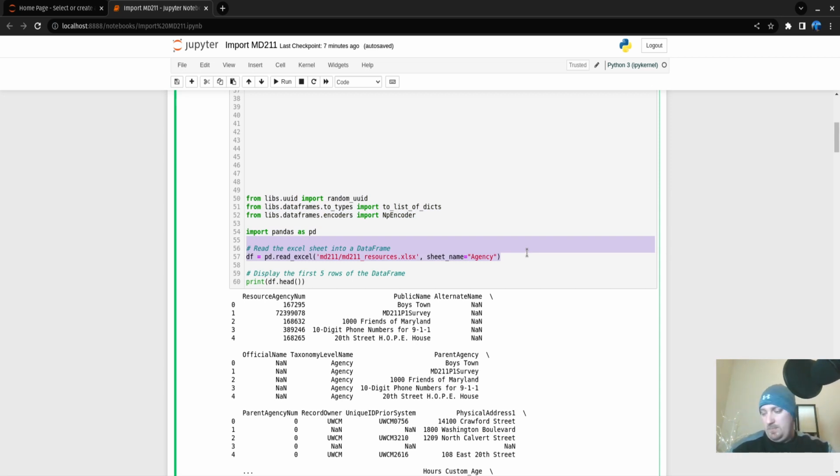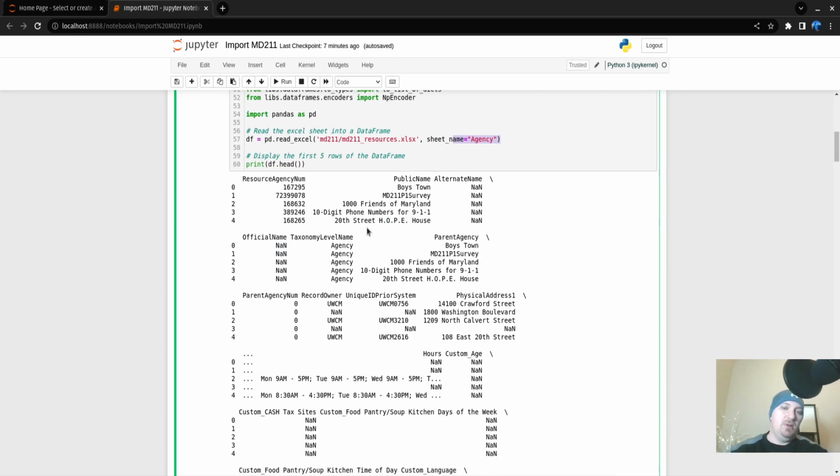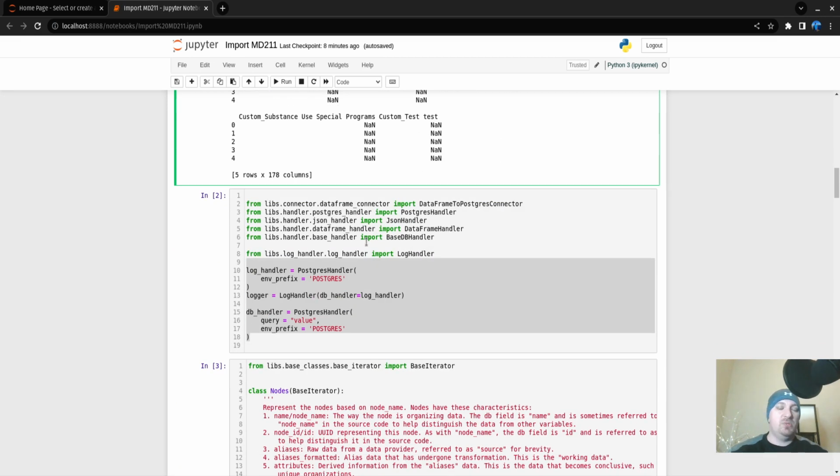We're going to read our data into a data frame, and our sheet that we're working with is agency, which represents agencies, and those agencies are going to have 2 columns, a latitude and a longitude column, and that's how we're going to key our nodes.